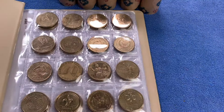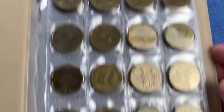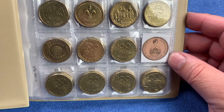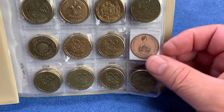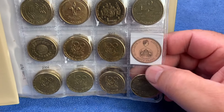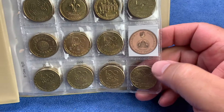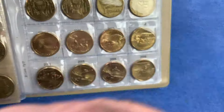In my commemorative collection I have only failed to find one coin. I did find one of these in a live stream but it had coin cancer — verdigris on it — and it can't go in the book. So I've got to find another one, which is going to be very hard.